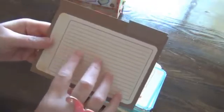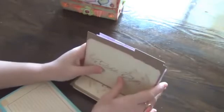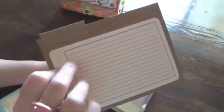And the reason I did that is because it just makes it very much easier. Instead of having to flick through, I can just see what recipes I have here. So that's what I've done there. And I've created different sections here. So this one is edible gifts. I really like to make edible gifts for Christmas, so I'm just going to put my favorite recipes in this section right here. And once again, I'll then write what recipes I have in the section.